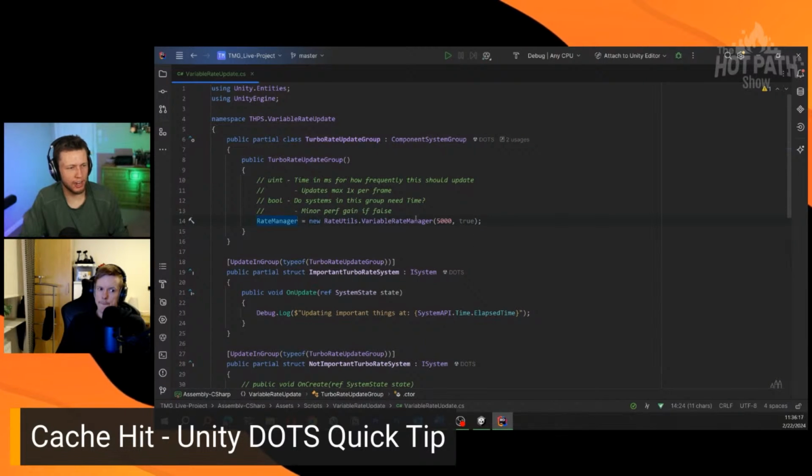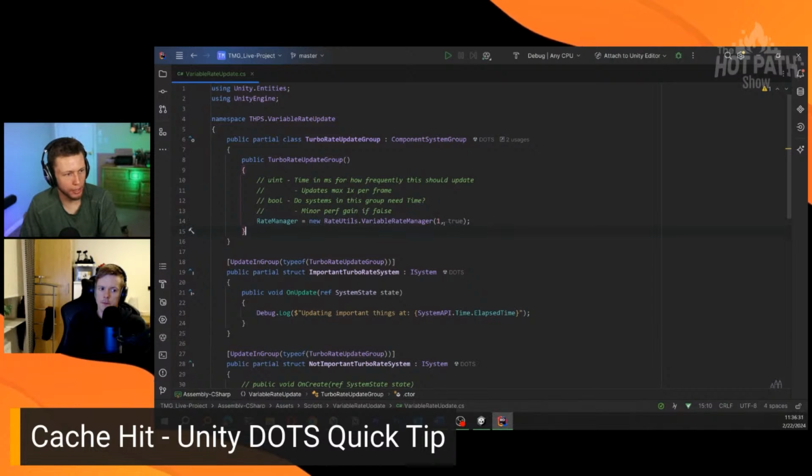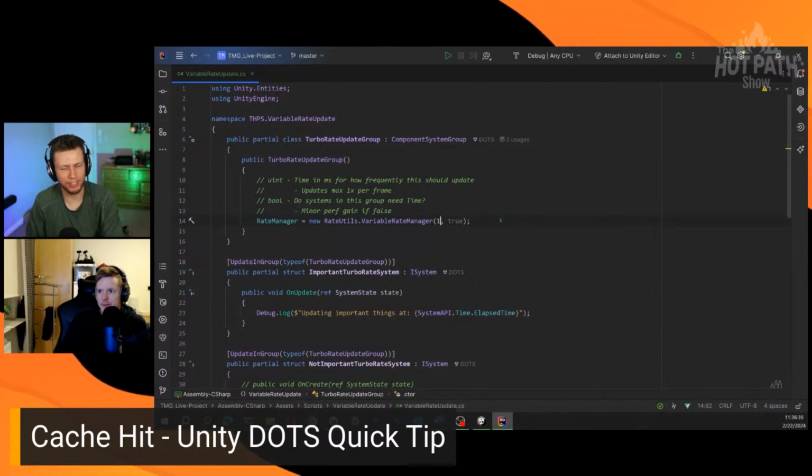Then we pass in an unsigned integer and a Boolean. The unsigned integer is the time in milliseconds of how frequently you should update this. And it only goes a maximum of 1 time per frame. So if you said, update this at 1 millisecond and your frame time is 16 milliseconds, it's not going to update 16 times. It's only going to update 1 time per frame.